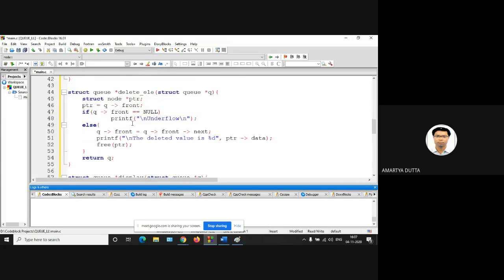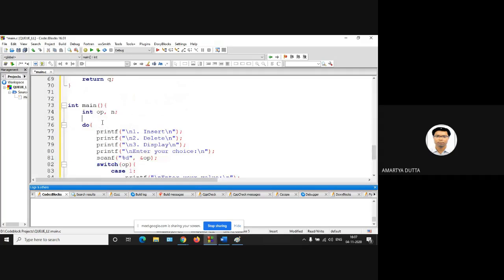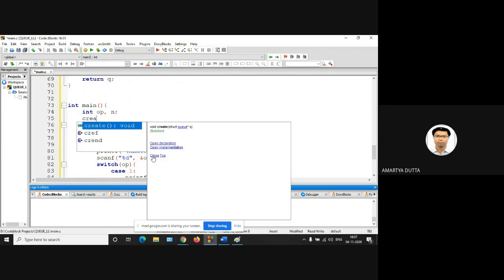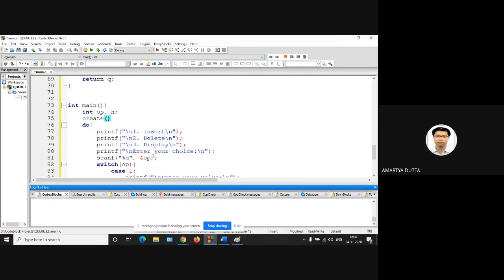So inside the main, we have to call create queue.